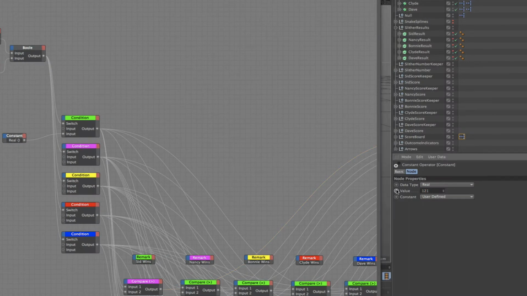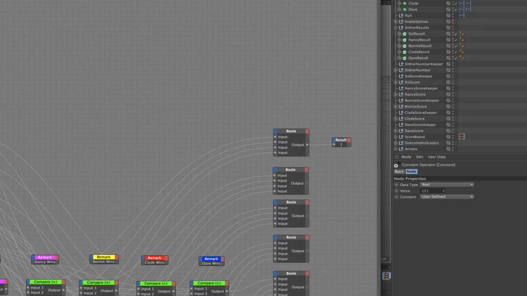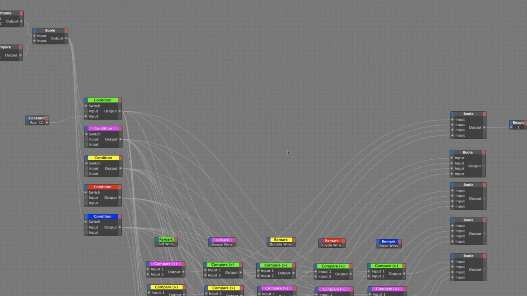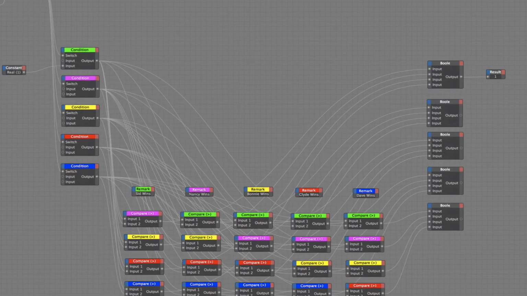It won't matter because it's greater than or equal to, so we'll do that. And now we've got a 1 there because we've come to the end of the 10 races. We've checked Sid's score against the remaining snakes, and we've discovered that indeed, because these are all 0, Sid's score is 1, so he's the clear winner.